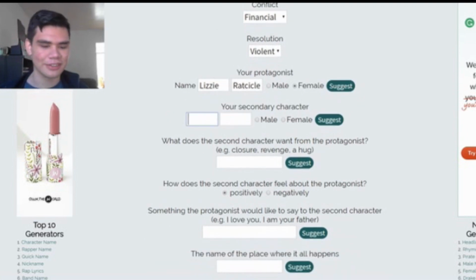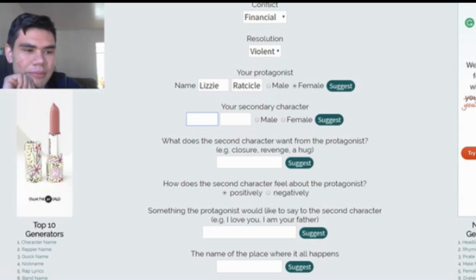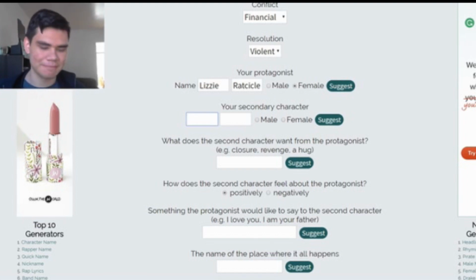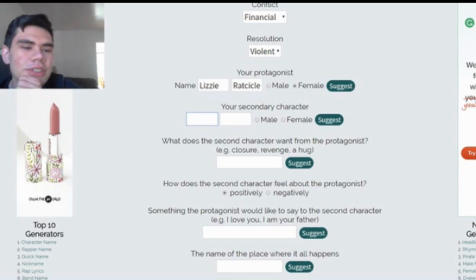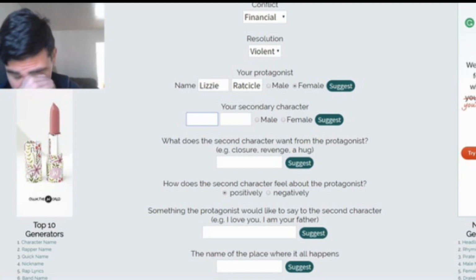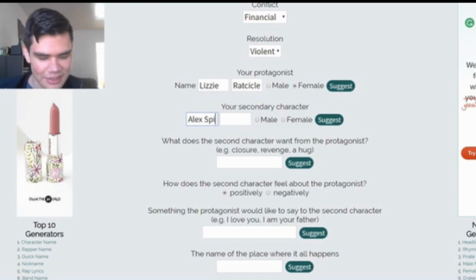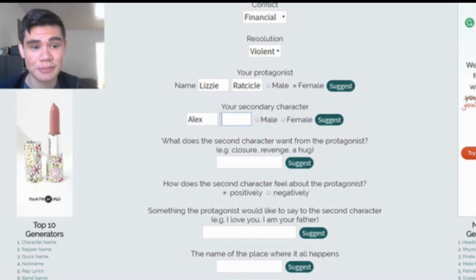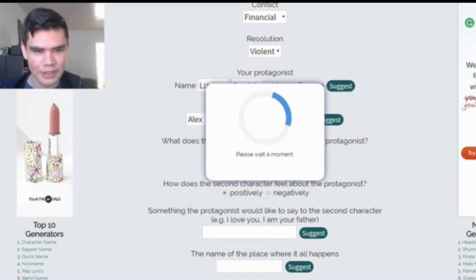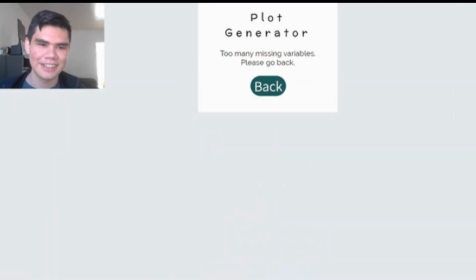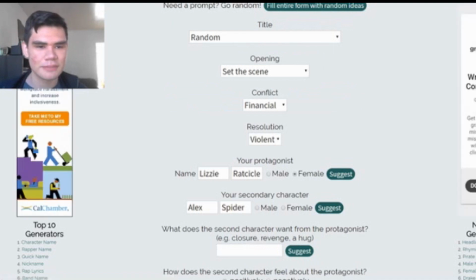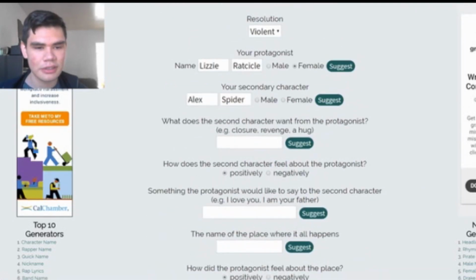Who is the secondary character? Let's see, who else in the community has a first and last name? You know what? I'm just gonna... Who am I gonna put? Should I even do totally people from this community? I feel like I should go a little outward with this. Never mind. Why am I thinking about this? Alex... Oh, no. His name's not Alex Spider. Alex Spider. There we go. Dang it. Alright, okay, so we gotta do this. Oh, no, it's all back. Alex Spider. Male.